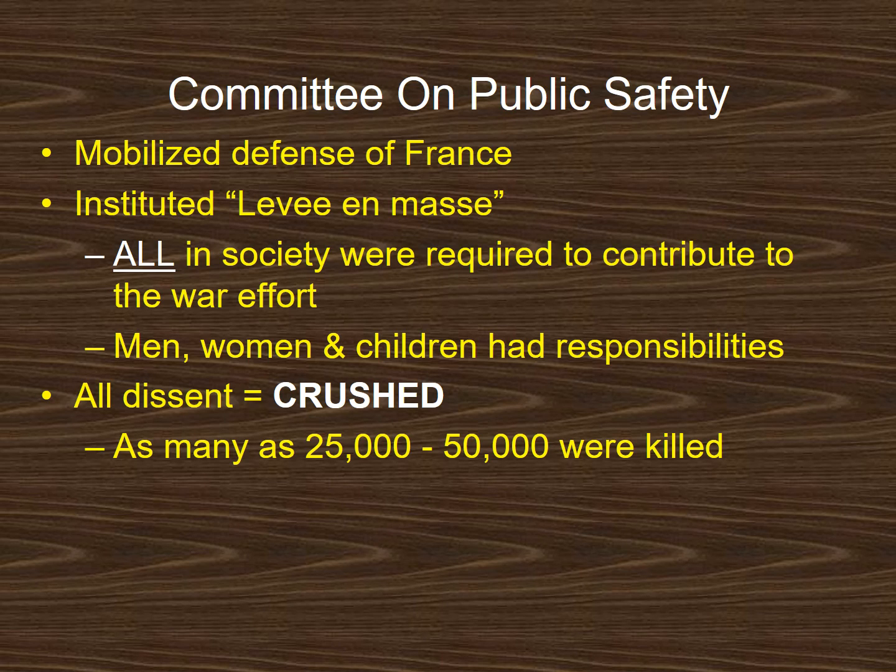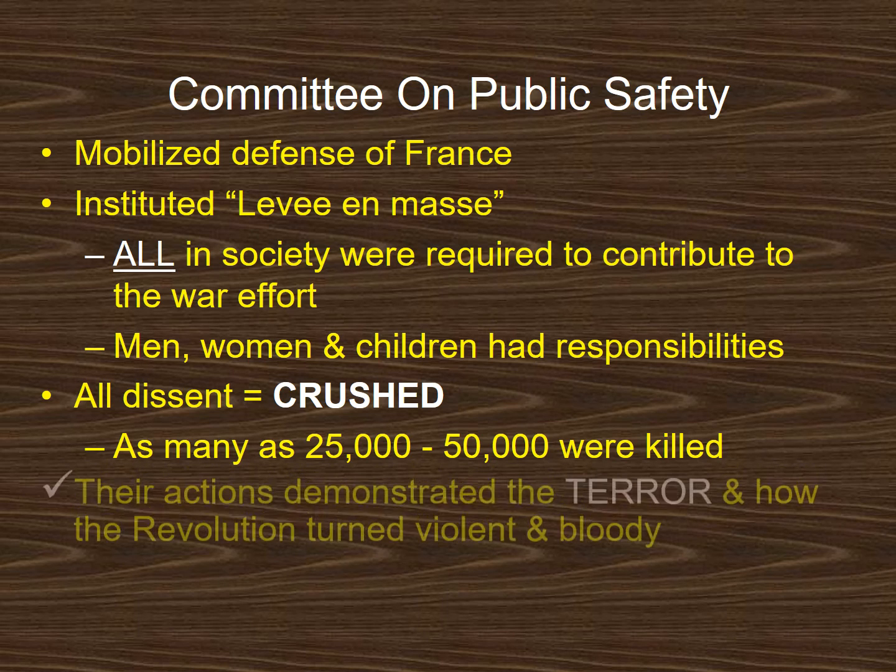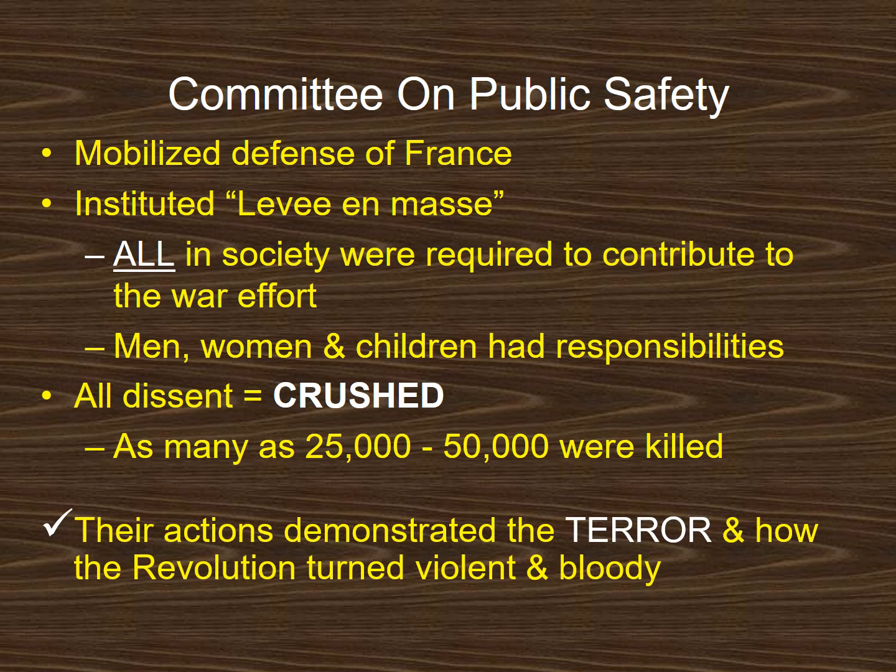The mass imprisonment of large numbers of people in France, the executions, not just of the king and queen, but of people who just made slight comments at times about how they were tired of the war effort. All of these demonstrate the terror associated with the French Revolution and how the revolution turned violent and bloody.